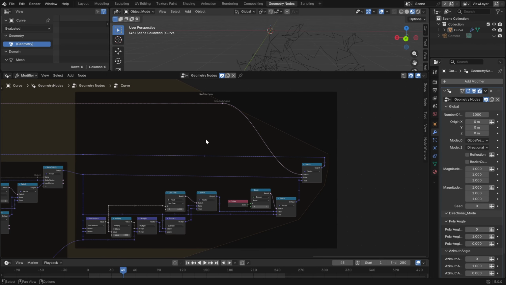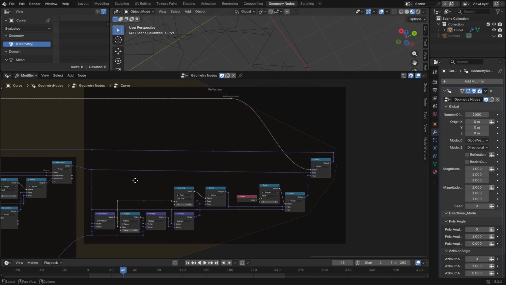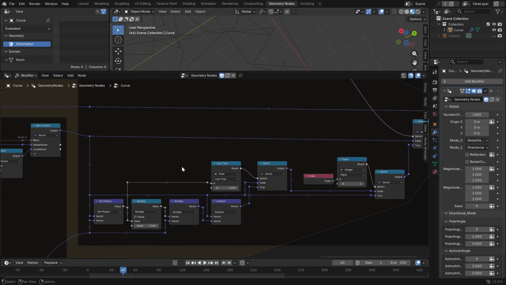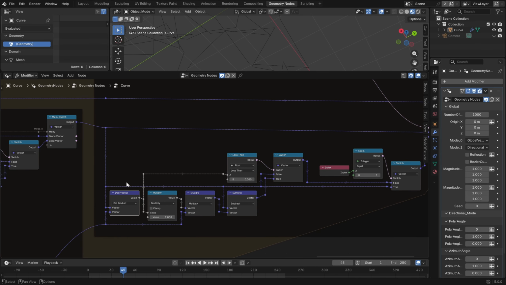Then there is another option called reflection. The angle between the local z-axis and the vector can range from 0 to 180 degrees. This can produce results where the angle becomes greater than desired. If it is not desired, the mode can be changed to local vector and the polar angle set to the desired value. However, when generating points in global space, the z-axis always points in one direction, the global z-axis, so this does not work. The way to solve this is to reflect this vector if the angle is bigger than 90 degrees.